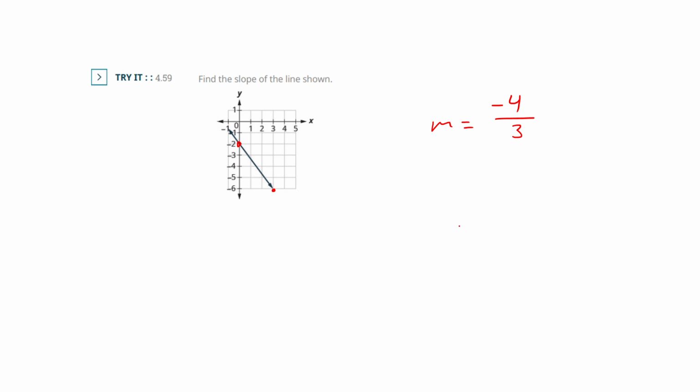Now suppose you had chosen the other way. Suppose that you had started at this one and worked the other way. Let's see what will happen. So I'm going to start at this one, go to the other dot. I'd go up 1, 2, 3, 4. Now if I'm here, to get to the dot, I'd go back 1, 2, 3. So look what happened. It doesn't matter if the negative is on the top. We saw this with fractions earlier. I can move it there, I can move it out front. It doesn't change anything. So we get the same answer. So you could either go down and over or up and back, but you're going to get the same result.